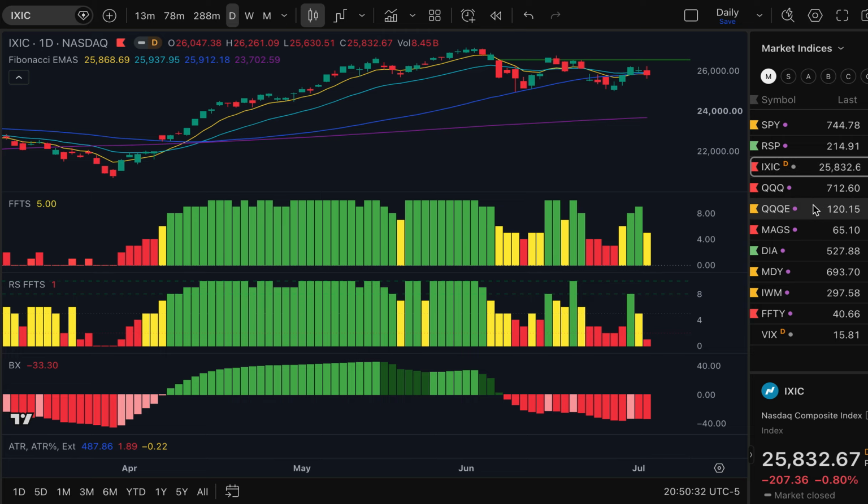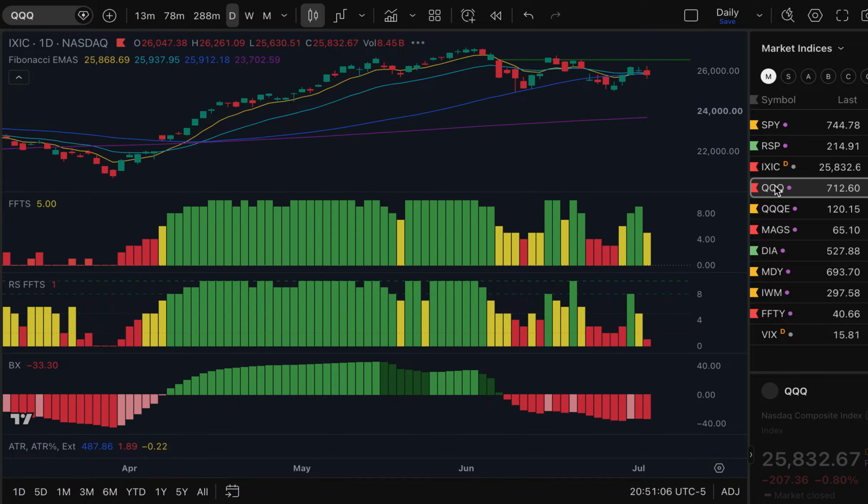Next, we have the NASDAQ Composite Index. Trend is 5 out of 10. Relative strength trend is 1 out of 10. So compared to SPY, the trend is really not good, and momentum is negative. So I've color coded this red as being something I would not be interested in trading, and green if it is something that I would be interested in, yellow if I need to show some caution, so not all the signals are lined up if it's yellow.